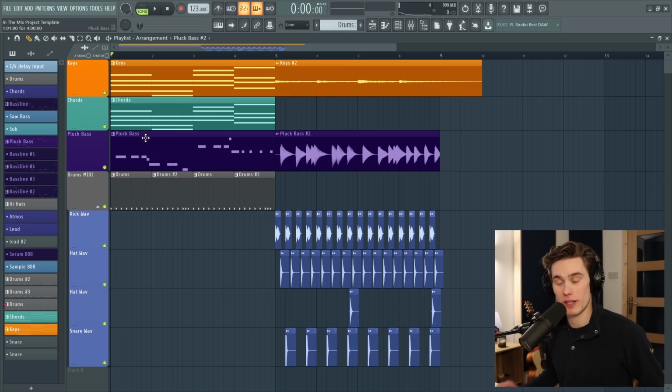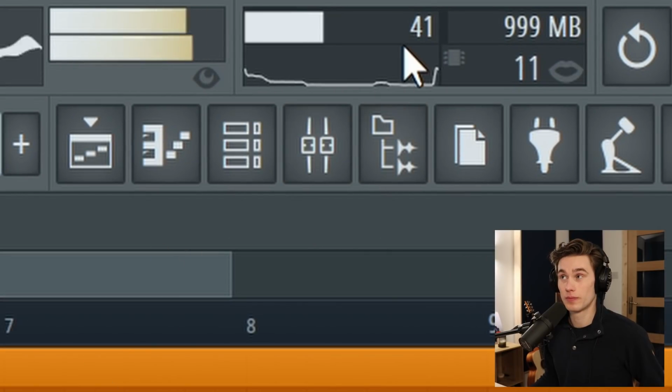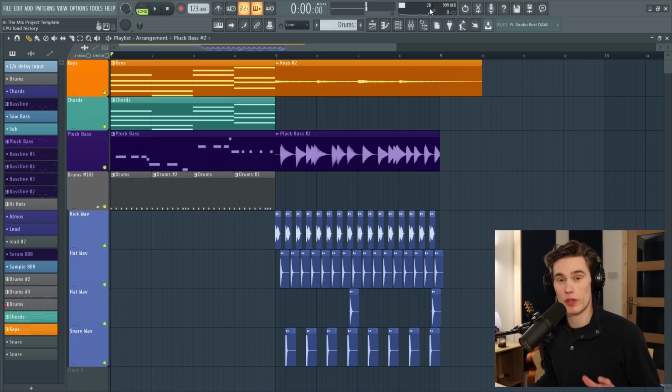Whereas if I go to the MIDI clips, all of a sudden there's going to be a big surge on the CPU. It stabilized somewhere between 40 and 45% of my CPU being used there. So clearly, if you're on an underpowered machine, which is what most of us do when we start out, I started on a really rubbish laptop, it's probably better to print a few of your audio files, especially things that are running through synthesizers like Serum, multi-voice synthesizers that use a lot of CPU. So that's a really quick point.